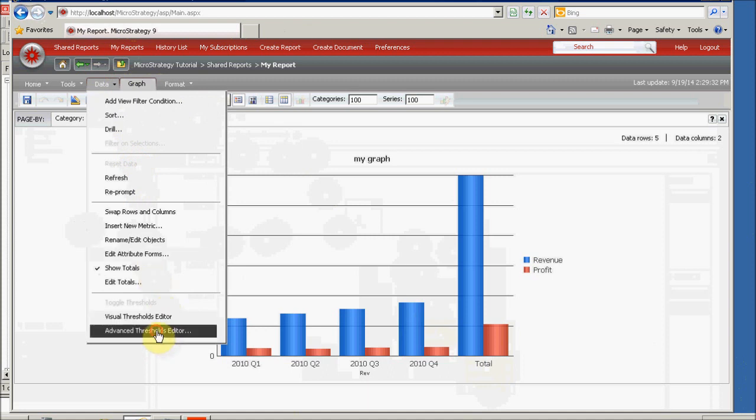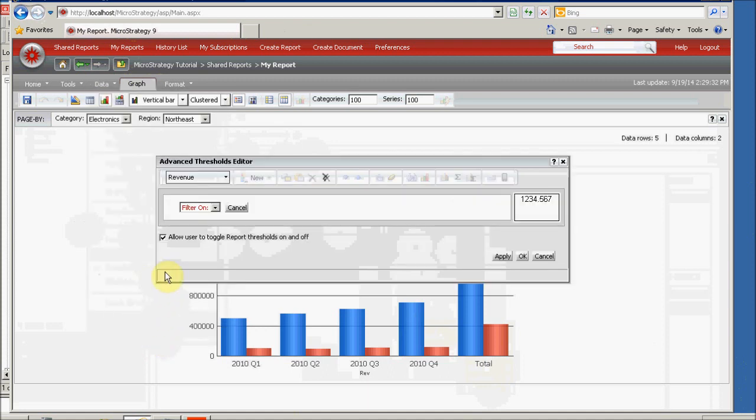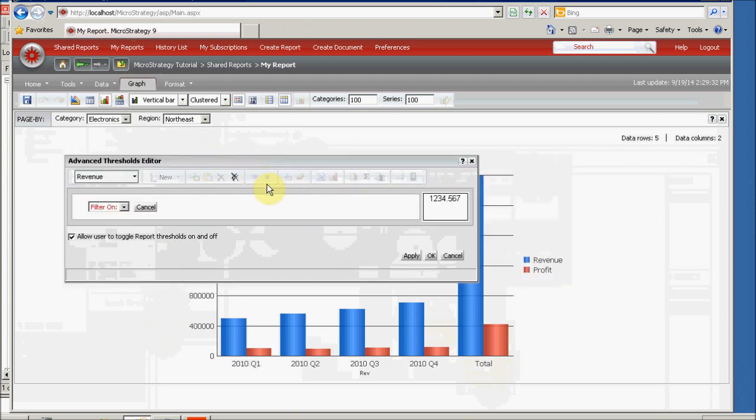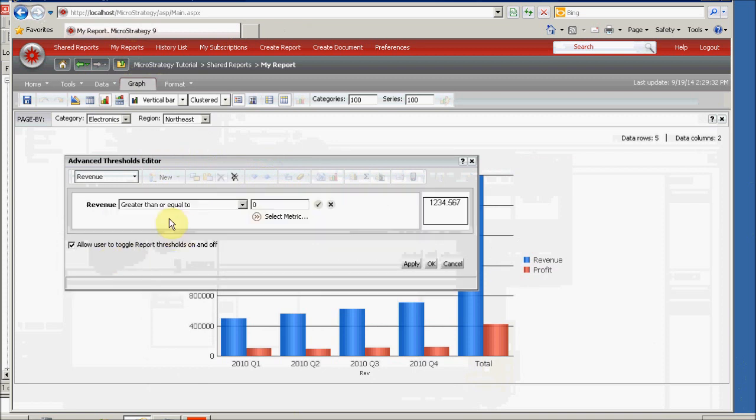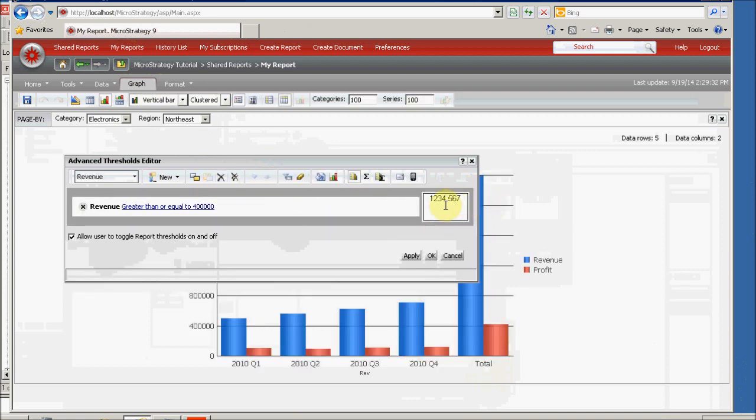Let's show you one last thing before we move on, the thresholds. So if you can go to Advanced Threshold Editor, and let's just create one on revenue. Say we're greater than or equal to 400. Apply it. Change the format.